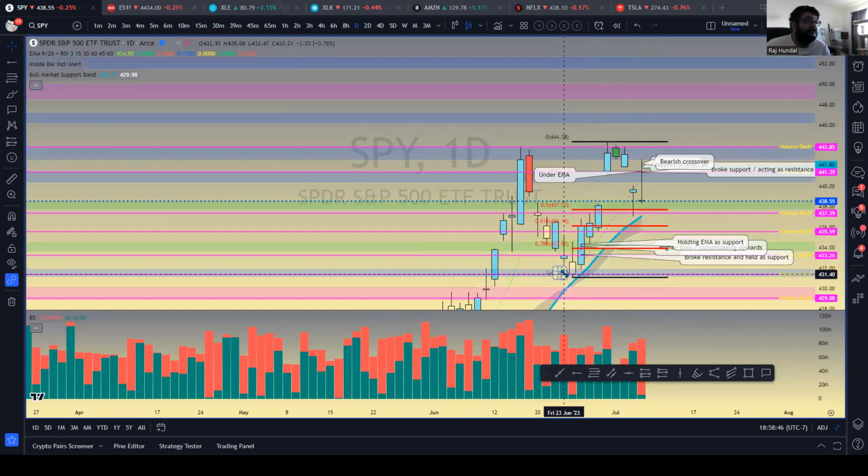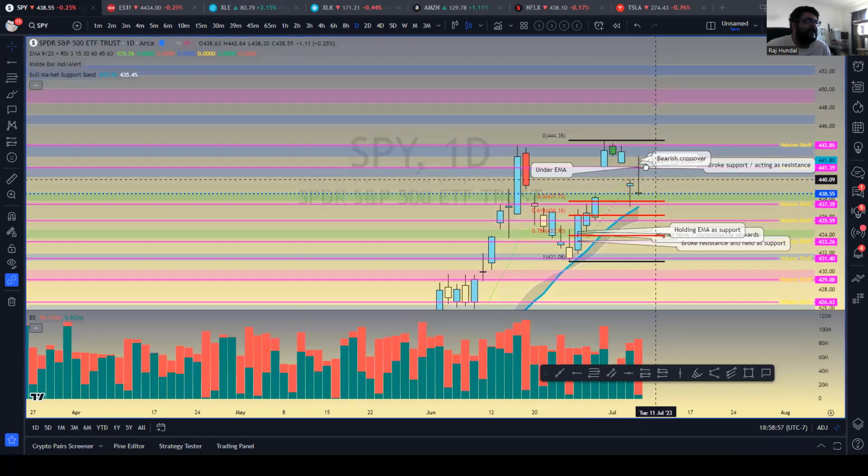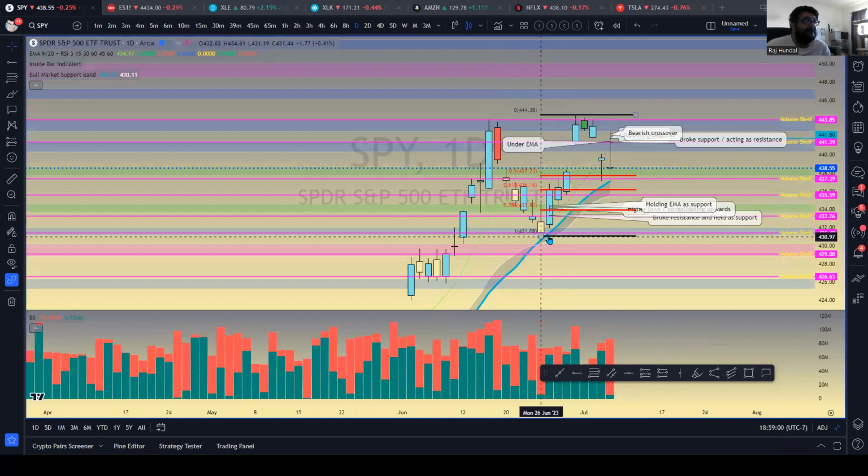For my long term, personally, I'm getting to the point where I don't want to buy Apple at 200 bucks. Who else wants to buy Apple at 200 bucks for the long term? Institutions don't. I don't. I cannot believe this rally. There's a lot of people who understand it's a bull market. I understand it's a bull market, but I'm not trying to buy up here, straight up. Maybe Amazon, I can see Amazon.